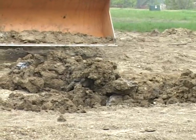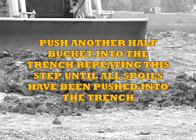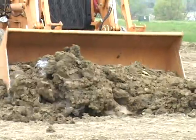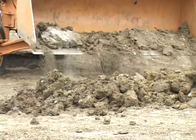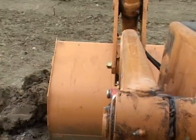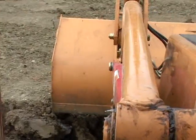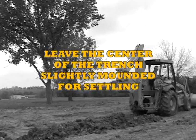Drop the bucket down to the ground. Push another half bucket into the trench, repeating this step until all spoils have been pushed into the trench. Take the remainder of the material in the bucket to the opposite end of the trench and dump it into the trench. When you loaded the bucket the first time, very little spoils went into the trench. Leave the center of the trench slightly mounded for settling.